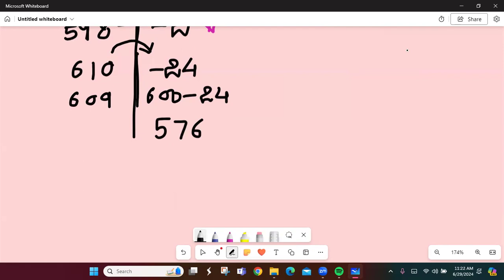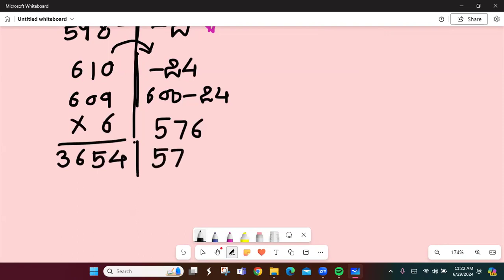I want to change it to base 100. So what should I do? I'll multiply by 6, because the non-standard base is 6 times the standard base. So here I'll multiply by 6. So I'm going to get here 3, 6, 5, 4. And now our standard base is 100. That means I can have only 2 digits. 100 has 2 zeros. So I can have only 2 digits towards the right side.